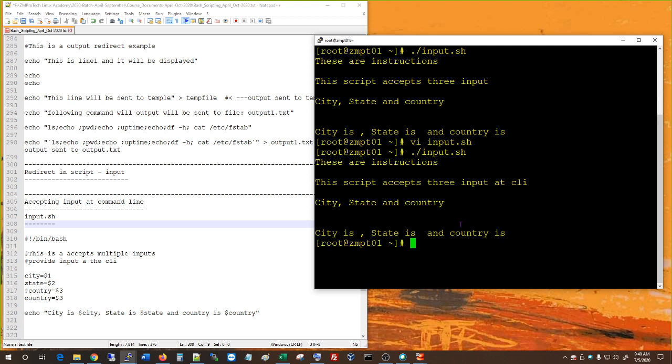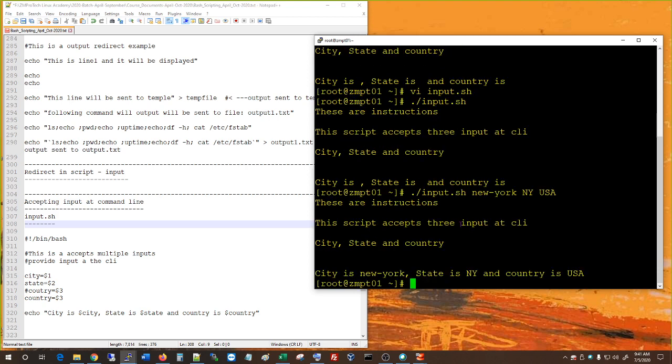The script accepts 3 input at CLI: city, state, and country. And I go input.sh, and what is it, New York. Make sure this is one word, or else New York, then you give NY, and then you give USA. So it accepts 3 inputs here. Over here, the city is New York, state is New York, and the country is USA.